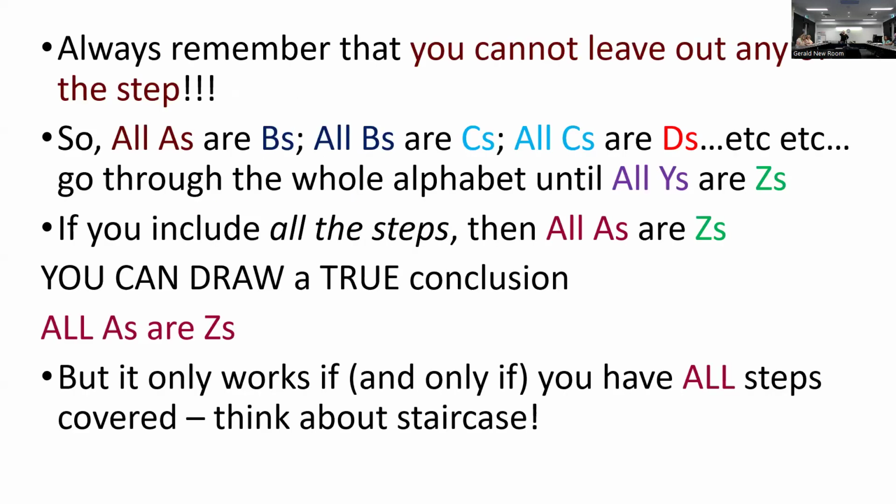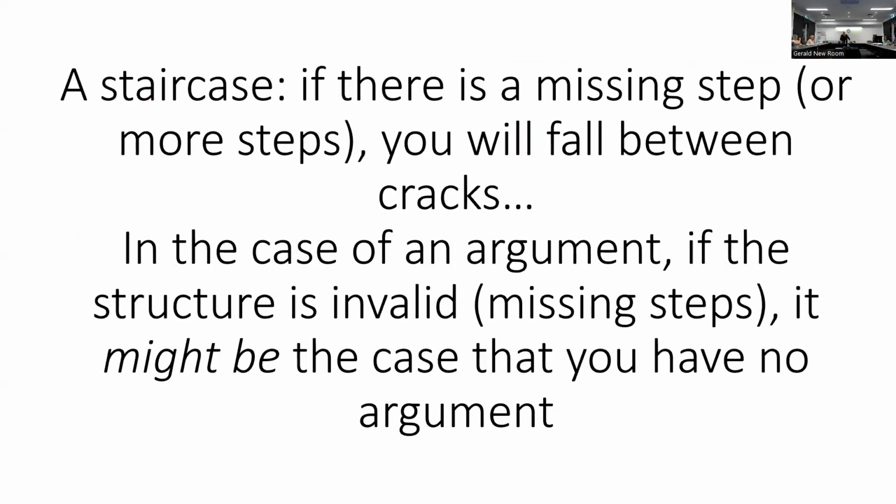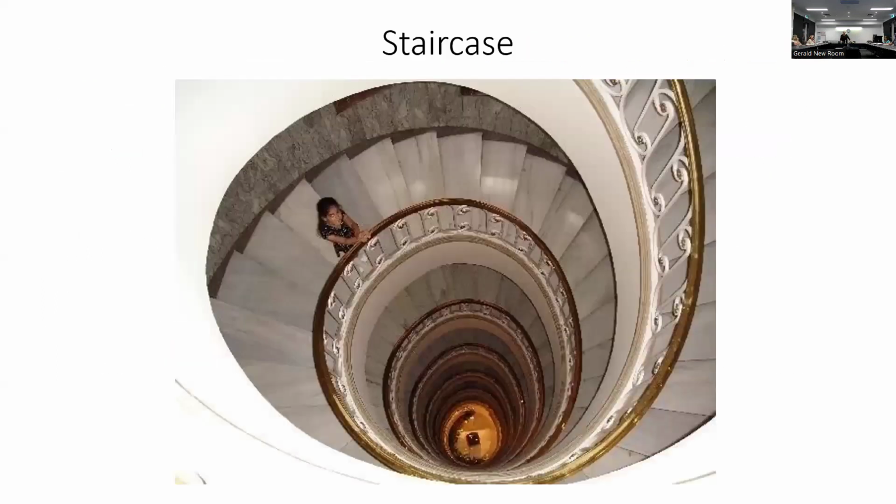I think if you want to look at it, I even put colors into it. Having you go A, B, C, D, it's that staircase. The moment you miss one step, you are falling down. It has to be A, B, C, D. That's why they look sometimes circular, but they are arguments which cover all the steps, like in a staircase.